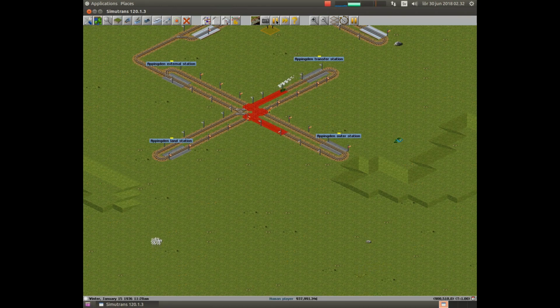Take a look now. Many trains don't do an L-shaped turn. They drive at an angle through the crossing. That means they allocate a lot of track and make it impossible to do a right turn in the crossing at the same time.